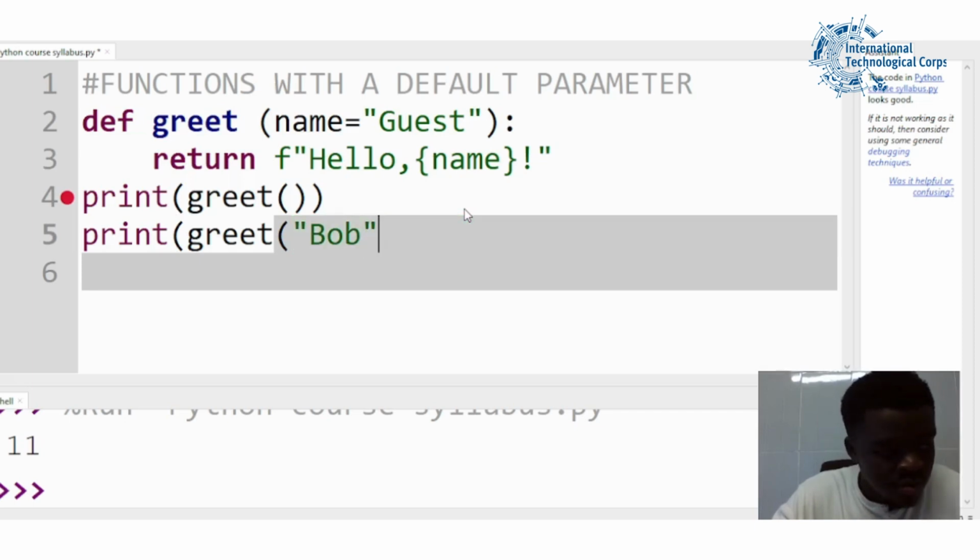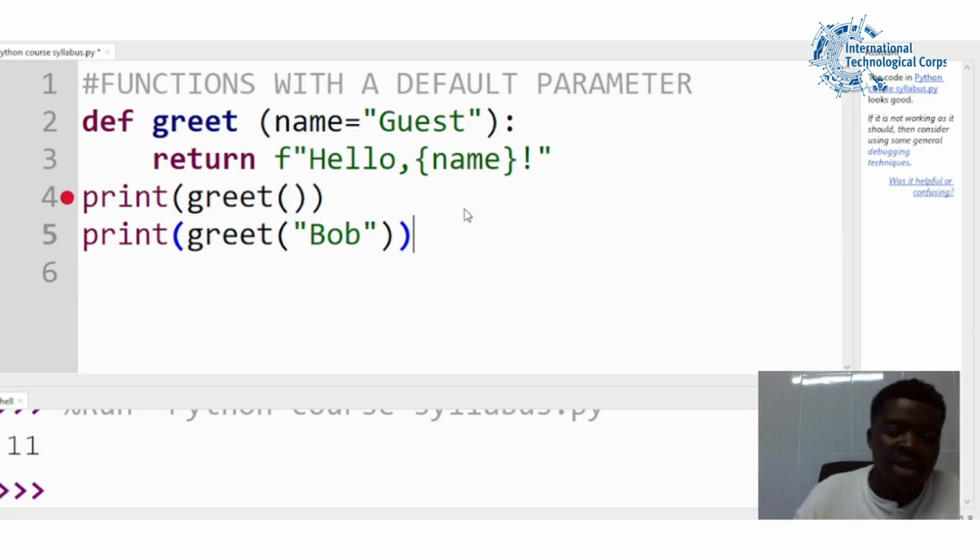So this one over here we have no argument provided, and down here we have an argument provided, which is Bob.